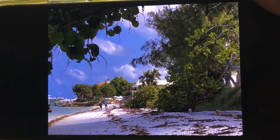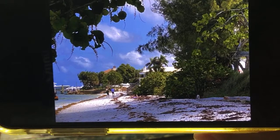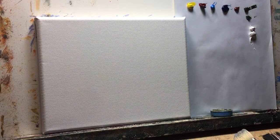This picture I took next near our home, and so we're gonna attempt to see if I could do it all in one shot, a la prima, and let's see what we get out of it. So let me introduce the colors that I have so far.